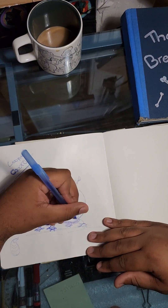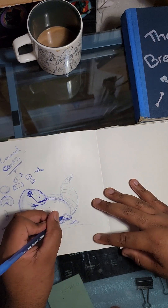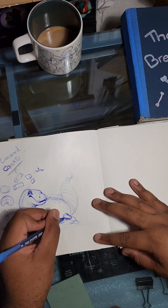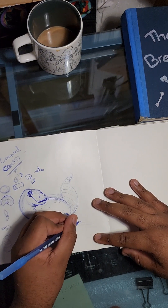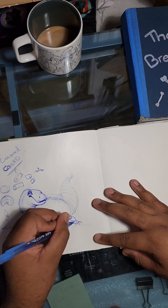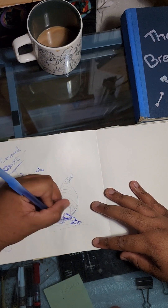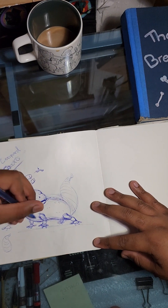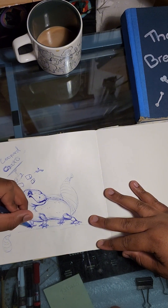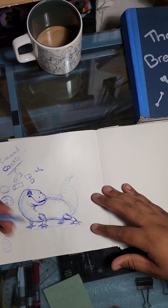Now let's work on that back leg. I'm going to move this a little bit because I'm a lefty and my hand gets in the camera. I'll follow that shape and make this one a little beefier — this is the back of the leg, this is the front. Then create those little fat pockets again, one, two, three — just fill them in. It's not that hard, not too crazy. Remember it's a 3D shape. For the last leg I'm going to shade it in slightly — just a light shade — to push that leg further into the distance, making it look like it's on the other side.